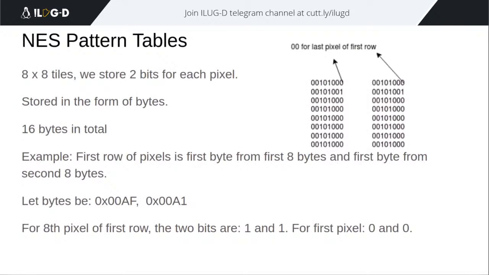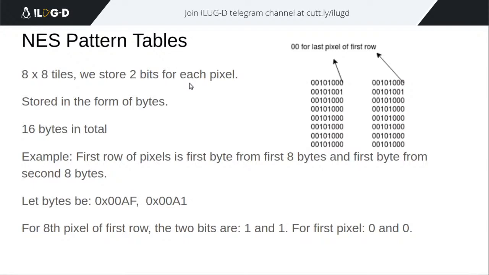One of the first key ideas behind the NES rendering, and all of this is going to make a little more concrete how rendering happens on a low level emulation system, right? These are all the steps followed in one particular hardware. One of the first ideas is that you partition the whole screen into 8x8 tiles, and for each pixel, you store only 2 bits. These are stored in this manner: you have eight numbers of 1 byte, and again 8 numbers of 1 byte. So these are 2 rows of a total of 16 bytes. Each row is a byte, so it has 8 bits, 8x8, which is 64. The corresponding bits for each pixel give the pattern table number.